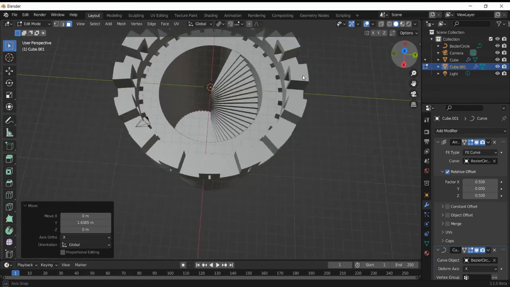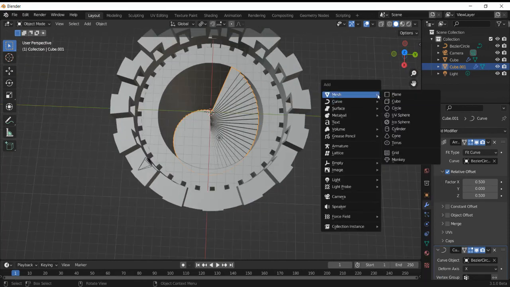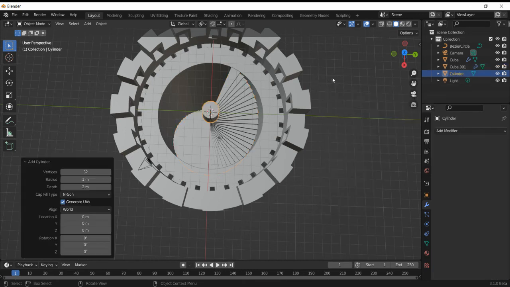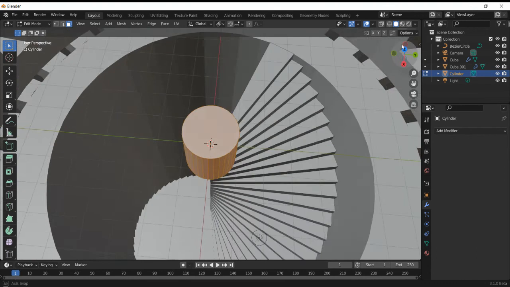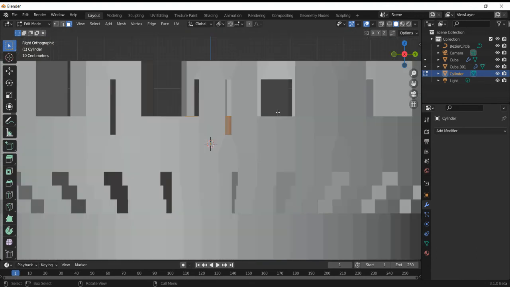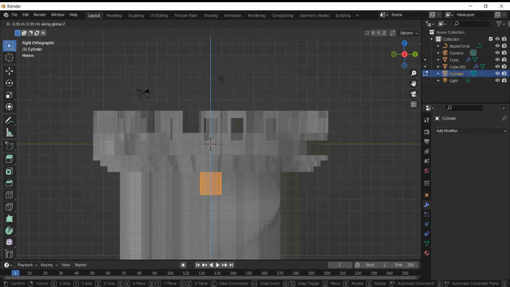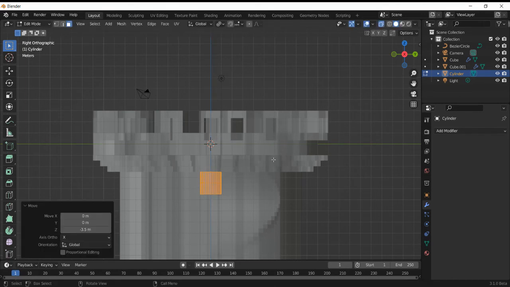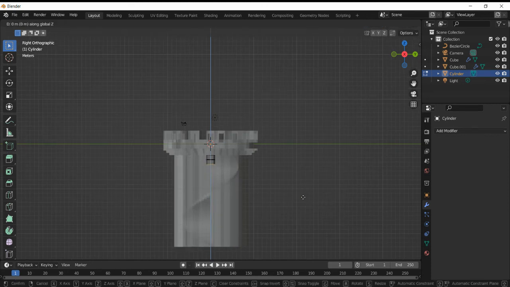But not all stairs tend to look that way, so I find that a good thing to do is to add in a cylinder and then move it so that it's aligned with the top. So mine is 3.5 perhaps. Grab these bottom faces and put them down to the bottom.